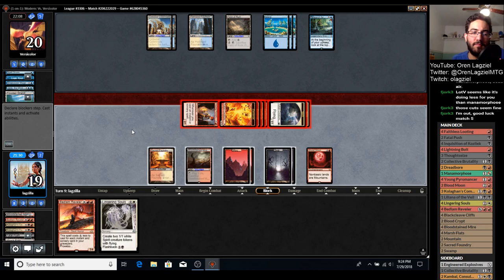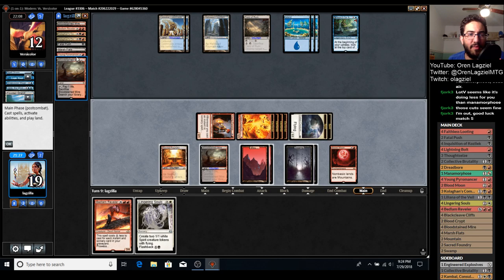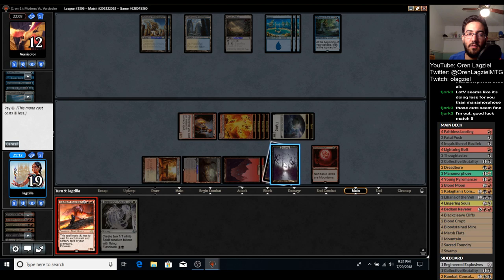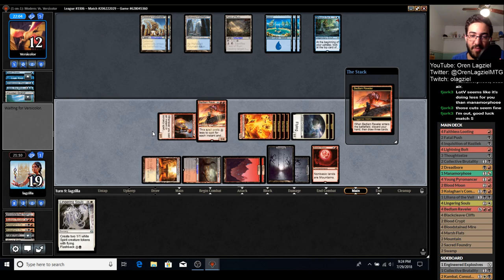They do not. Do we run out our Bedlam Reveler? 1, 2, 3. He does cost the full 5 here. I don't want to give my opponent an opportunity to just cast Cryptic Command, but they didn't cast Cryptic Command a couple turns ago. So did they draw the Cryptic Command? They haven't been manipulating their deck all that much. I'm going to go for it. Sweet. Resolved.